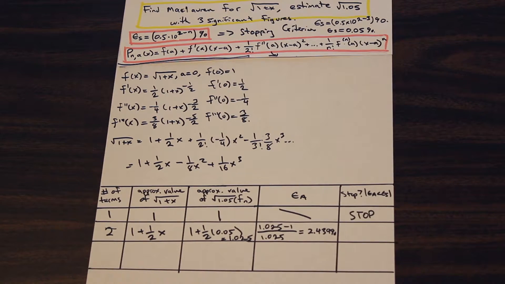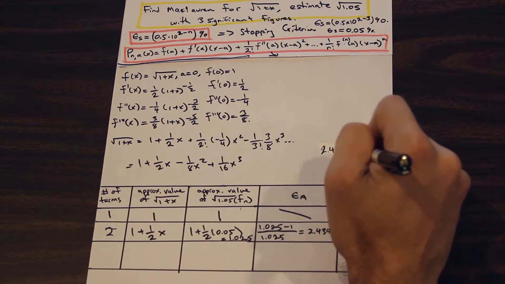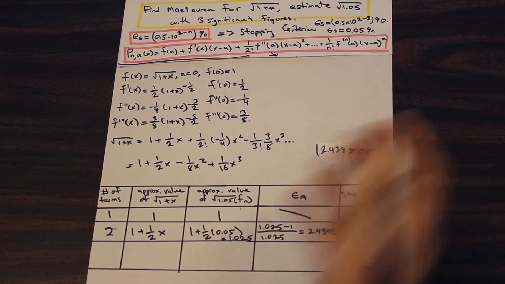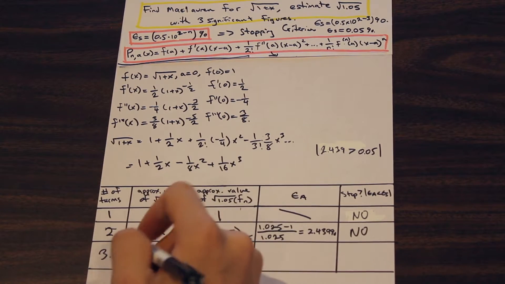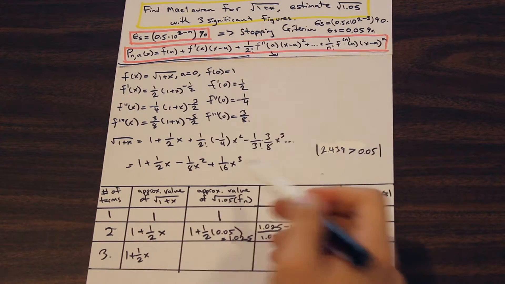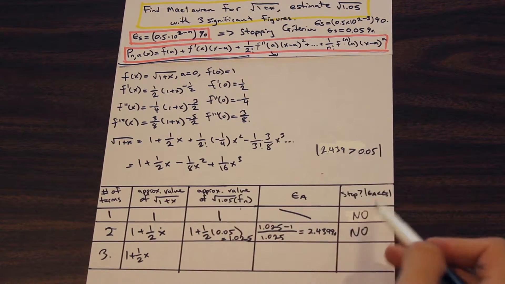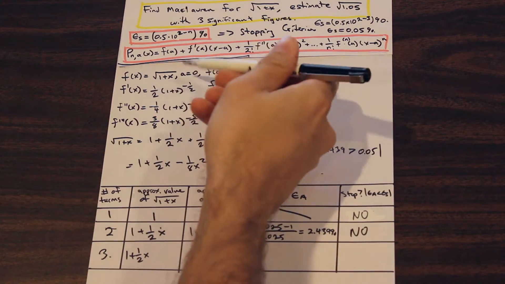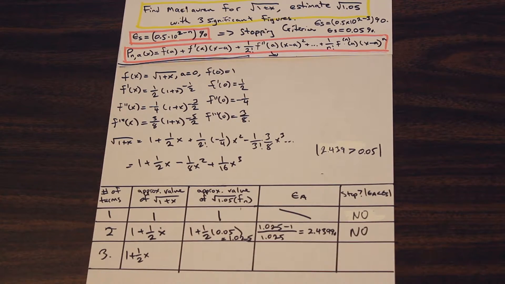So we need to look at this value and ask: is it less than epsilon_s? We have 2.439%, and as we can see, 2.439 is larger than epsilon_s which is 0.05%, so we have to continue. We just repeat the process — so we're going to go ahead and write the first three terms of our Taylor series expansion. That's what I meant before when I said we didn't know how many derivatives to take: if we keep adding another term and still don't get epsilon_a less than epsilon_s, we have to continue. So take just a couple extra derivatives than you think you might need.